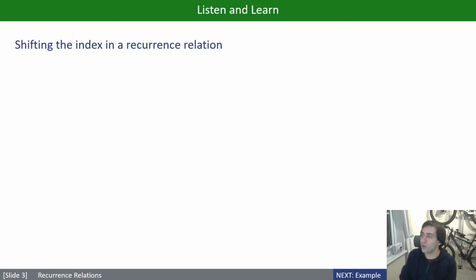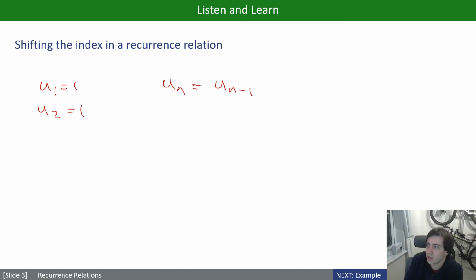Okay, and then one other thing I want to point out before we look at some examples, which will hopefully make things clear, is this concept of shifting the index in a recurrence relation. And this is more about trying to point out that there's multiple ways of expressing exactly the same thing, and to hopefully avoid a potential bit of confusion. So you remember with, well, let's write it again. The Fibonacci sequence, we said it was this, right? And we said it was U_n equals U_(n-1) plus U_(n-2).